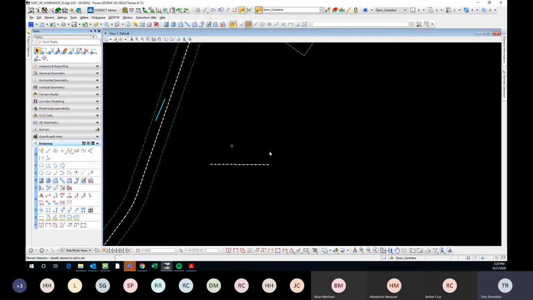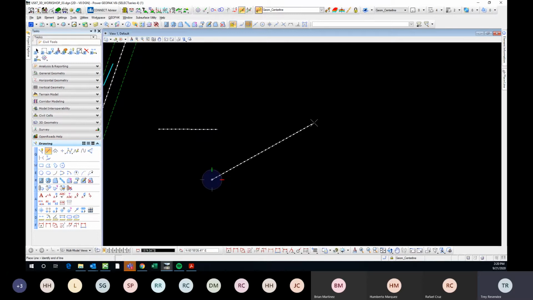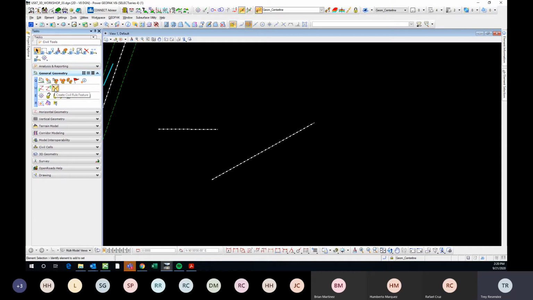And in contrast, if I were to just draw a line here, and I click on it using the regular drawing commands, then I can't do that. But something that I didn't share with y'all in the first two sessions was, in general geometry, you can turn a dumb line into a smart line, which is by using create civil rule feature.